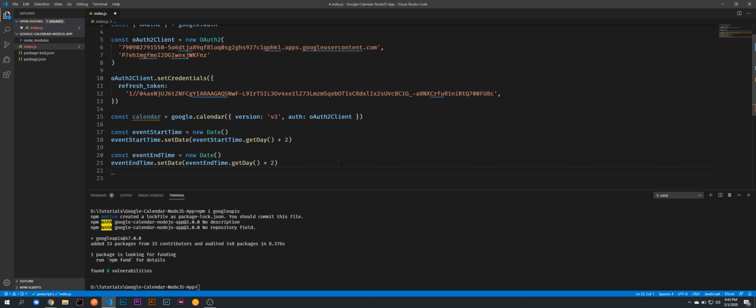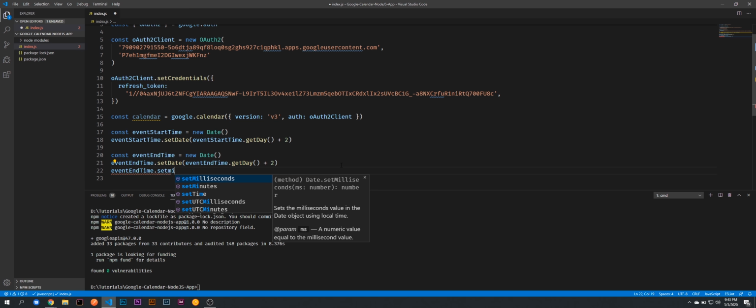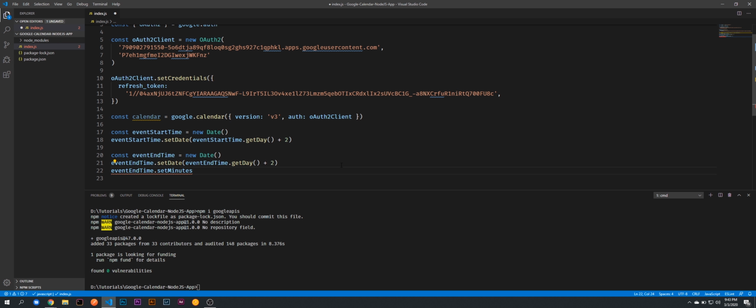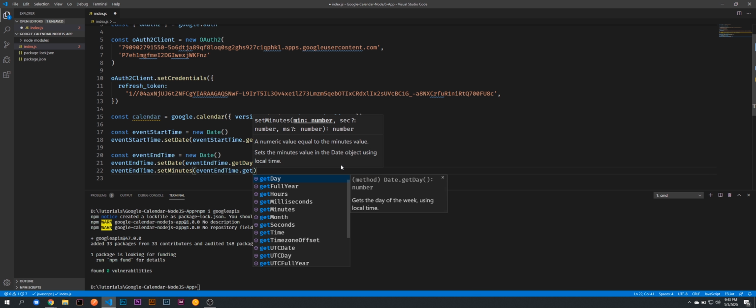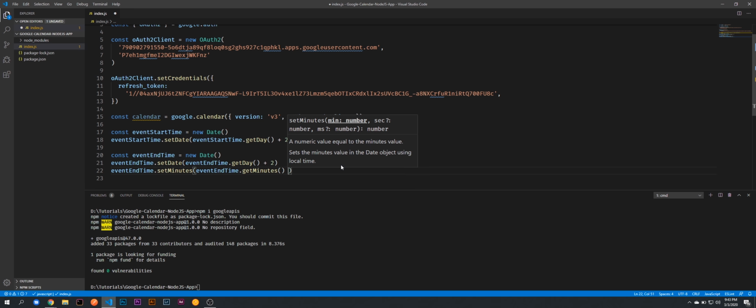So since we've set the date, we can do a similar thing with the minutes. So setMinutes is equal to eventEndTime.getMinutes, and we'll just add 45. So we're changing the date and we're changing the minutes.